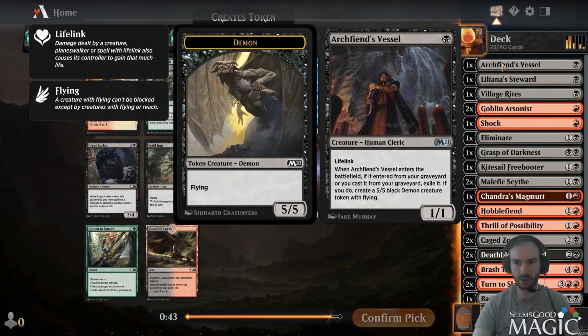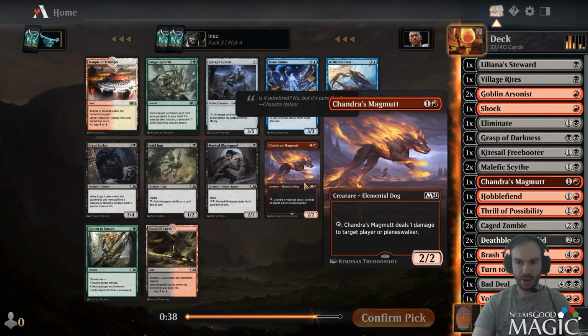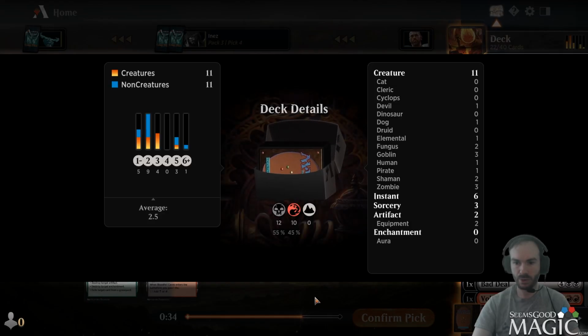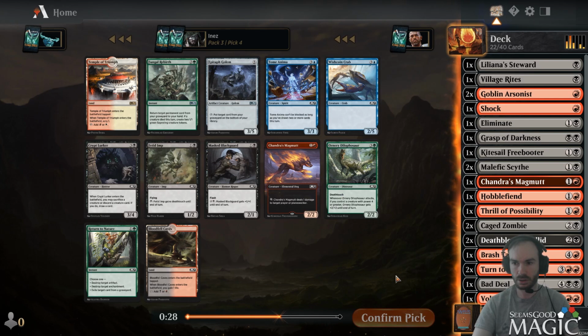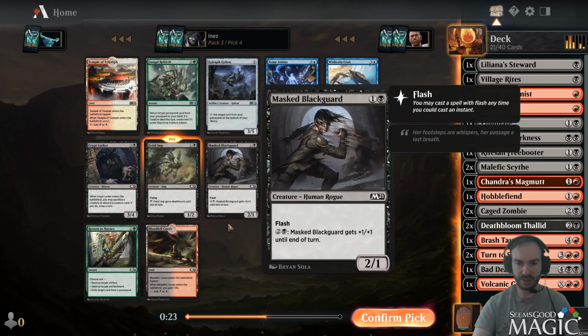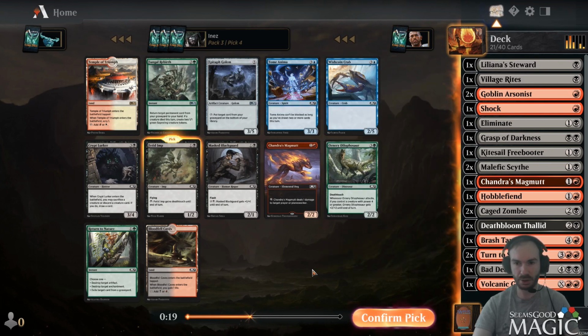I don't think we're on Vessel anyway. So Magma pings, but I can take Imp. We definitely need some more creatures. Probably Thrill is out. Imp, because it flies and has Death Touch, might be more valuable to us than a Magma. That's probably true.